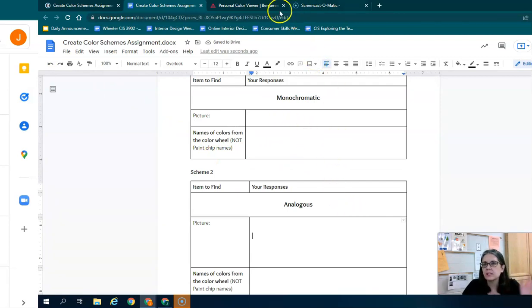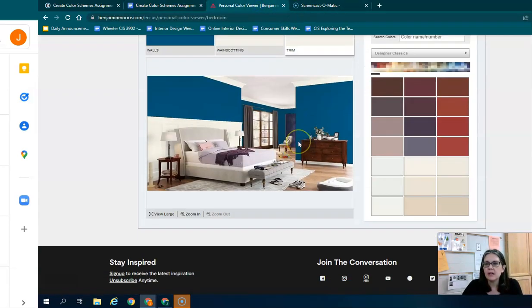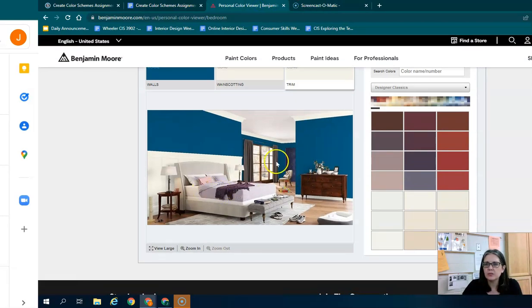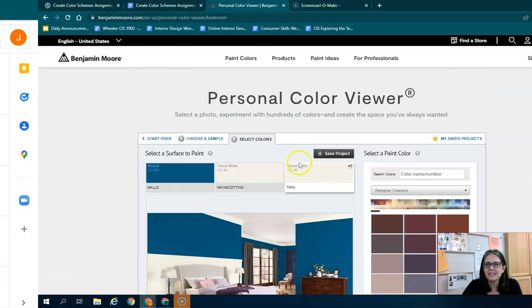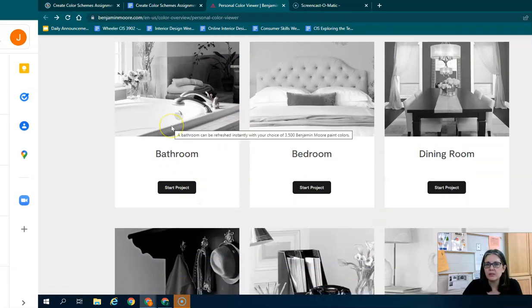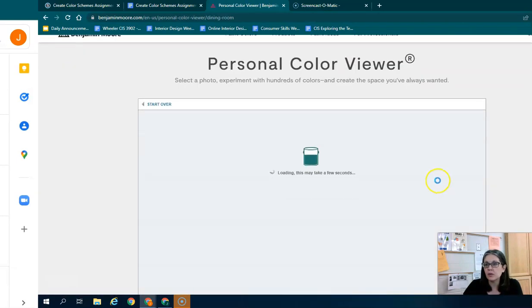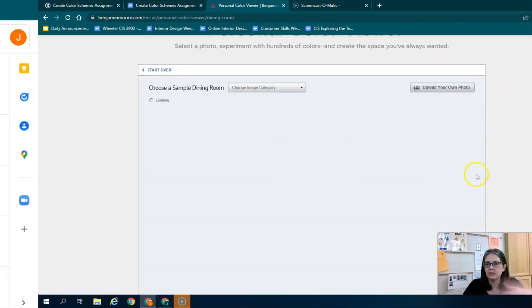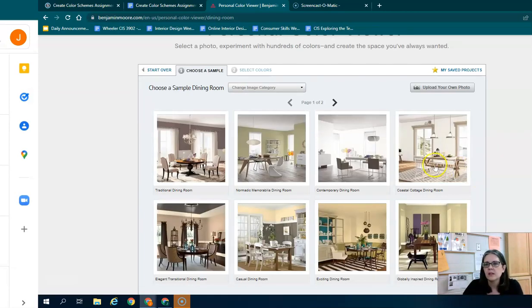Now maybe I want to focus on my monochromatic. Okay, monochromatic would be harder to do with this because there's already like different kind of stuff, shades and tints on there. So that's where you really need to be watching out for that piece. Bathrooms usually don't have a lot to work with, so maybe you can do like a complementary room or accent and neutral, or those might be easier to do in there. Maybe I'm going to pick a dining room now because I don't want to do a bunch of bedrooms. I need to do different rooms for each one.